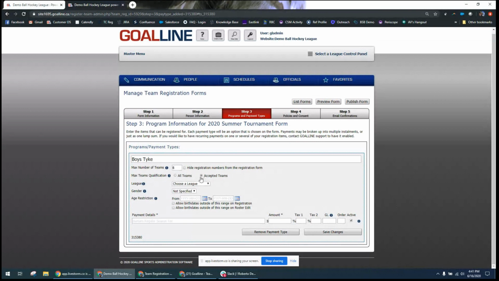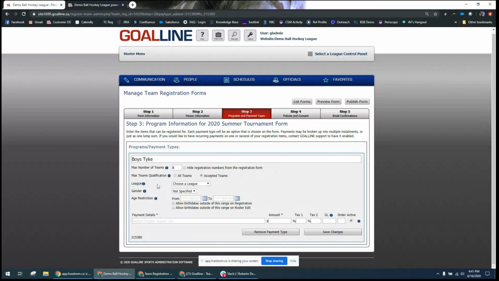If I want 8 to be my maximum and it's going to be the accepted teams, it's going to continue allowing people to register onto my wait list beyond the 8. But say I have 4 accepted teams, it's still going to allow up to 4 more teams to be accepted before it considers it to be closed. So I may have 16 registrations, but only 4 of them are accepted, and so it hasn't reached my maximum of 8 at that point.